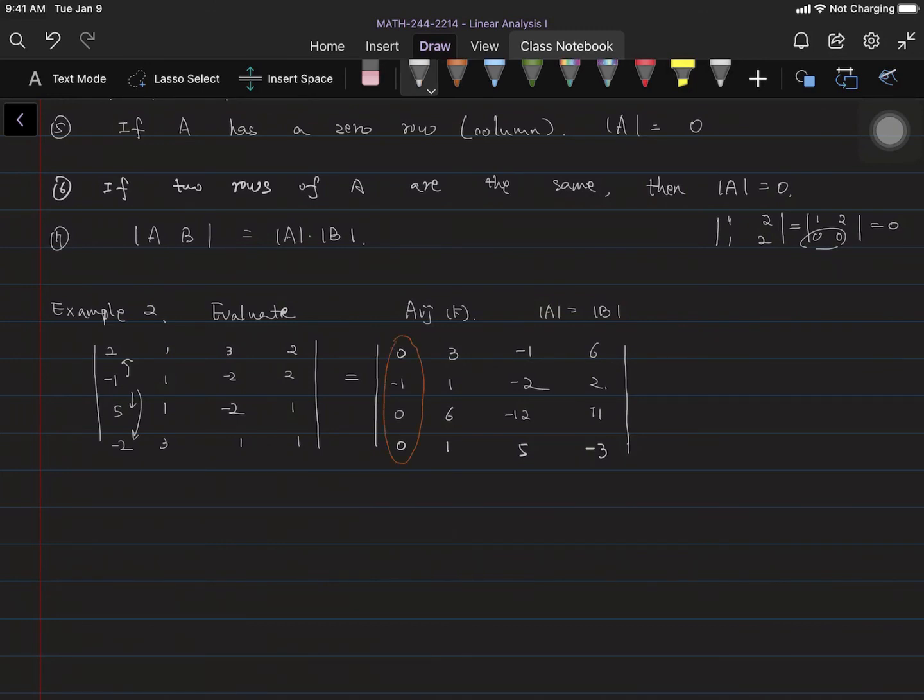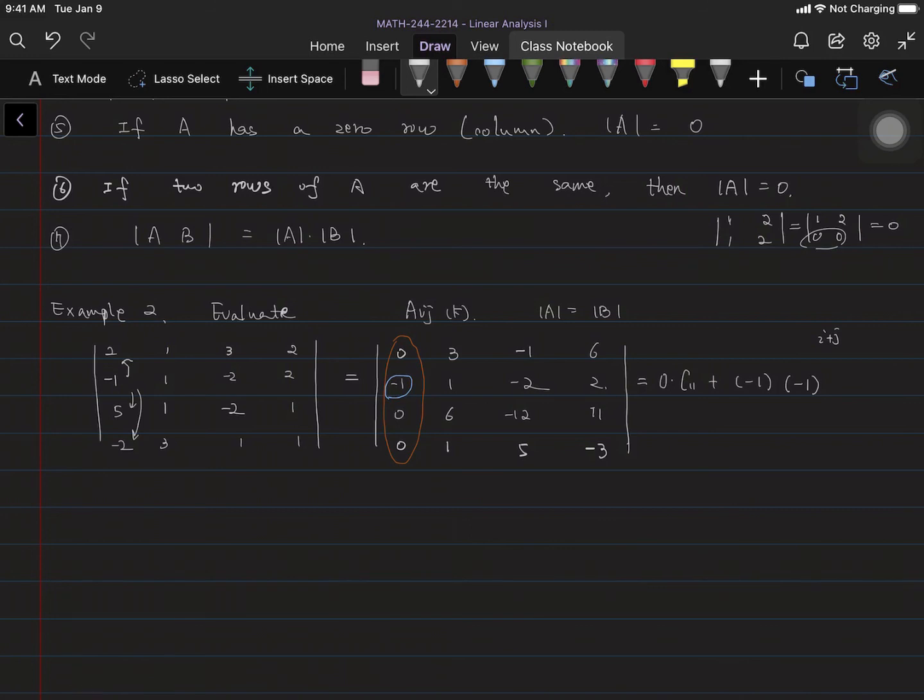Okay, so it's going to be 0 times cofactor, and 0 times anything is going to be 0, so I'm not going to write down this one, but it means 0 times C11, okay, and plus -1. -1 is the second number here, A21. And be careful, we need to multiply by the cofactor. Cofactor has the sign (-1) to the power i plus j. So for the i plus j, for the -1, what's the position of this? It should be 2, 1, right?